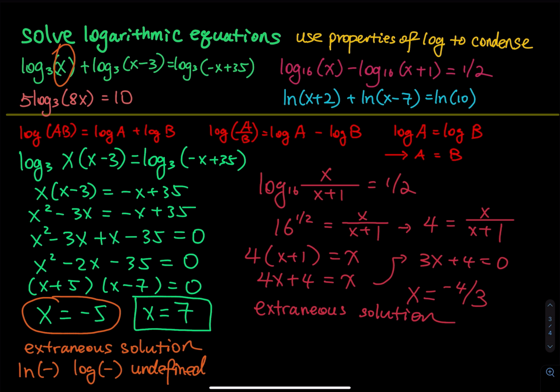Then can we figure out another solution? Nope. We have x equals negative 4 over 3 is an extraneous solution. Extraneous solution means you did all the work correctly to reach an answer. However, this solution doesn't fit into the equation. All right. Moving on to the next one, we have a problem right here.